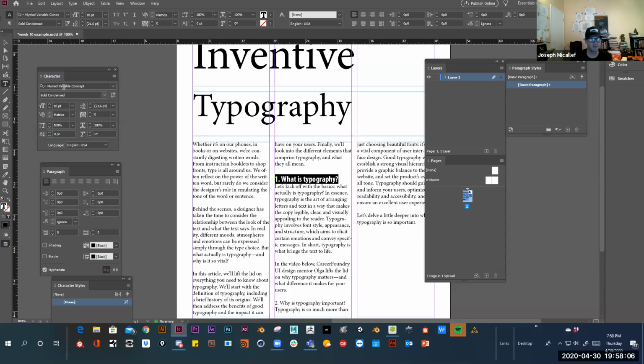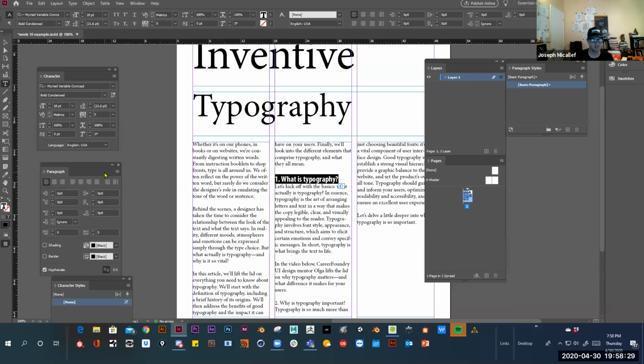This Myriad bold condensed. And now that kind of sticks out a little bit better, and in terms of like having some sort of hierarchy in the typography. Now, if I have multiple headers like this, though, I probably want to use a character style. So it's pretty easy.